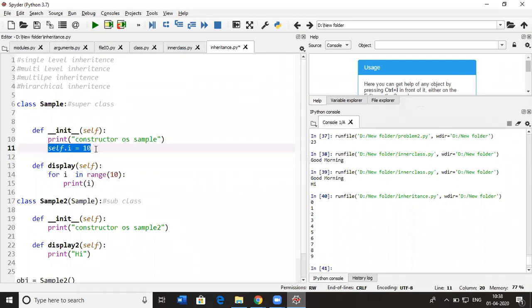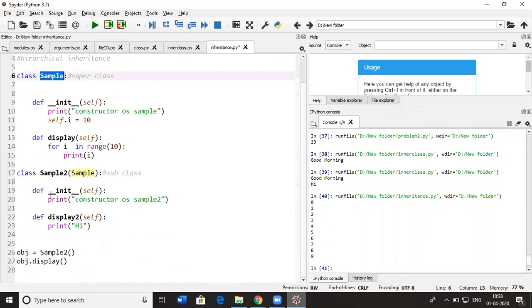to access this I, we need to call the constructor of sample using this sample, because we are not creating the object for sample. If you create an object for sample, the constructor of sample will run. But here I am creating the object of sample2, so the sample2 constructor will run.